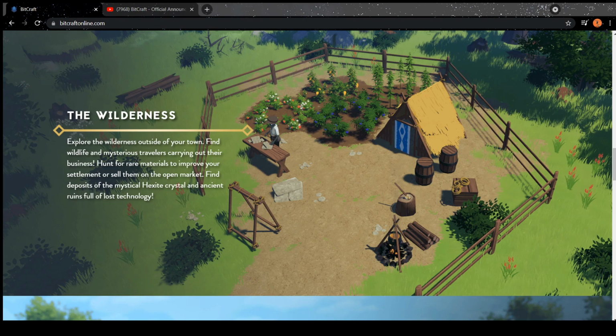So are there going to be NPCs, or are people going to be different than others? I guess that's what it means. You can hunt for rare materials to improve your settlement. So I'm assuming what you find out in the world and trade leads to better civilizations, better stuff. So I'm assuming there's some type of tech tree that goes really far.